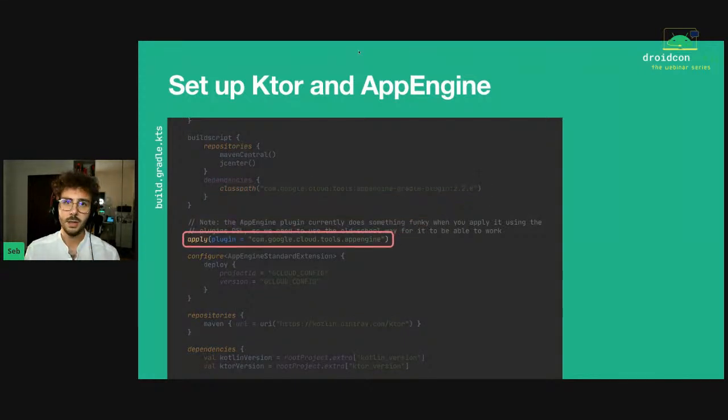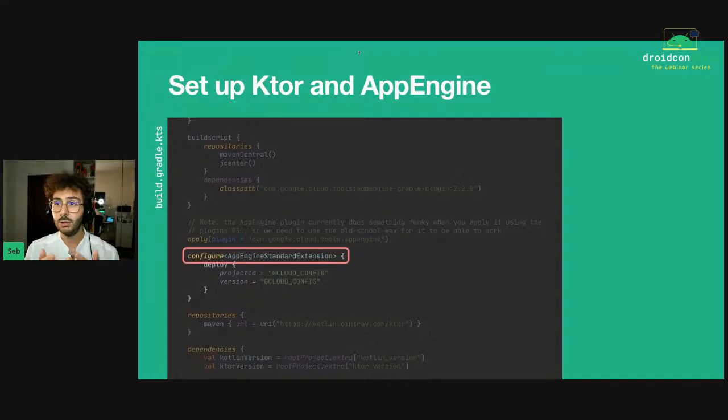Last thing is applying the plugin. You put it in the class path. Now you apply it like any other Gradle plugin. Cool. Now we need to configure it. Configuration, you can configure a bunch of things, but in our case, we're going to stick to the minimum. Now, it looks fairly ugly on the Kotlin DSL. In the Groovy DSL, it's a bit better. You just have the app engine closure. The rest, the contents are the same. But just FYI, that's the difference. It's not documented on the plugin website, but I'm telling you.